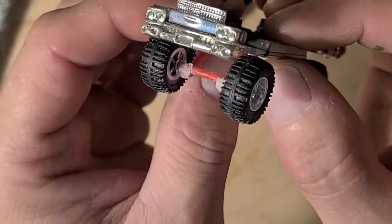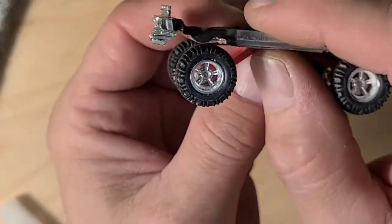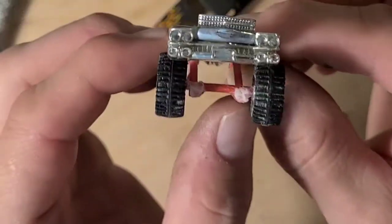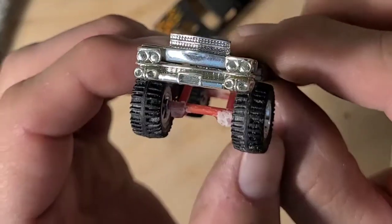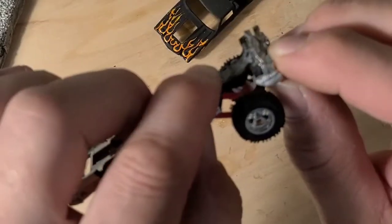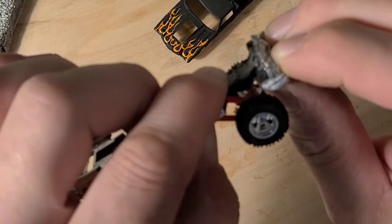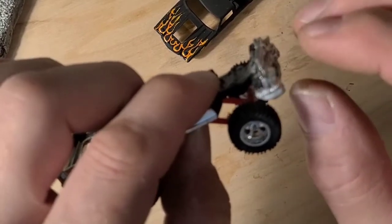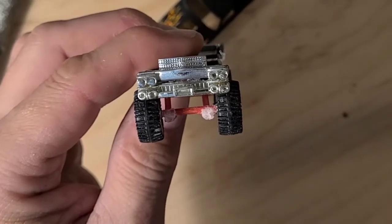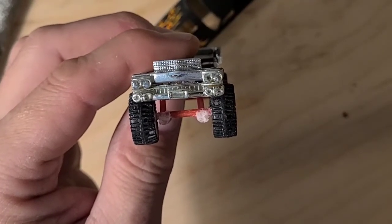Interesting. Still not sure how it's going to look. It might be a little too much, but I like the idea of it. So we're going to give it a go. Make sure we get it just right. All right, we'll let that dry, let the paint dry, and then we'll continue with assembly.